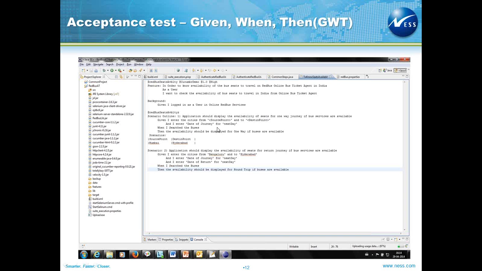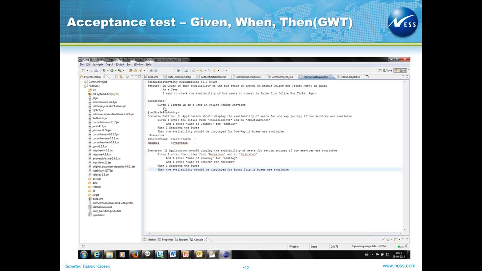And I enter date of journey for next day. When I search the buses, then the availability should be displayed for one way if buses are available. Now this is a particular test case. Here, for example, I can give a tag saying @smoke, so this test case will get executed every time the smoke test runs.